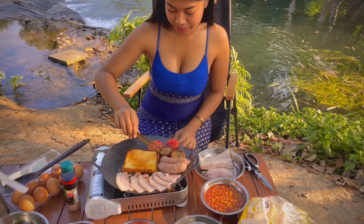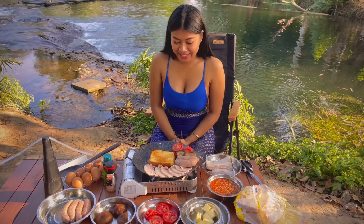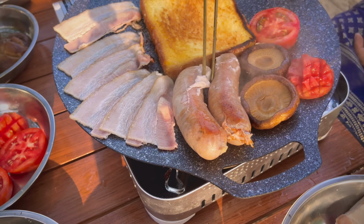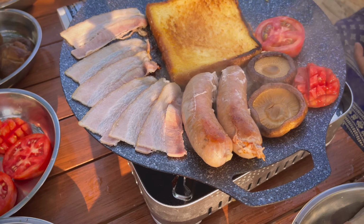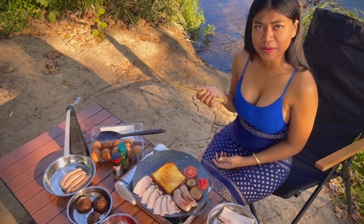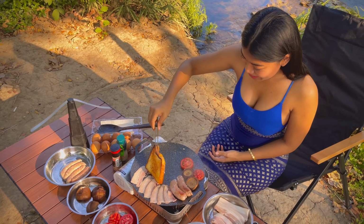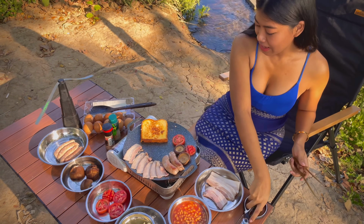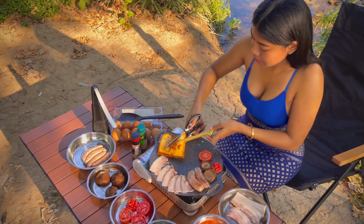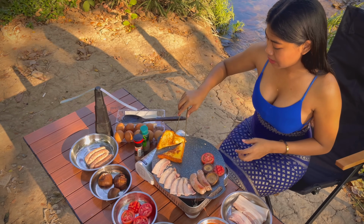Share some mushroom. Patience is the key. This one is German spicy sausage. We're cooking English breakfast. How come I ordered the German sausage? Okay, the bread's ready. I'm going to cut it in half, and then rest it somewhere here.